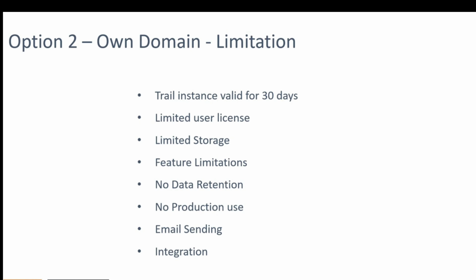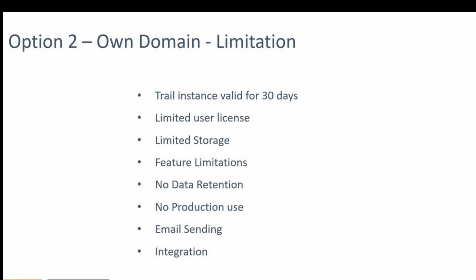Because it's a trial instance, we have some limitations. What it means basically is that the sales trial instance I mentioned is for 30 days. But this E5 license has 90 days, renewable, and goes for 1 year. We have limited user licenses, because as a group or team, a maximum of 25 users can use the custom domain you created. It also has limited storage, meaning the limitation can affect how much data you can store in the trial environment. And some advanced features or capabilities may be restricted, or unavailable, in a trial instance.